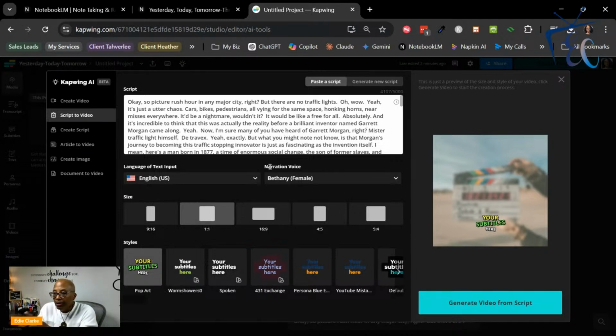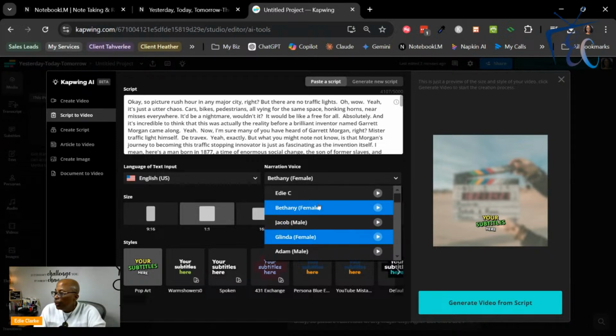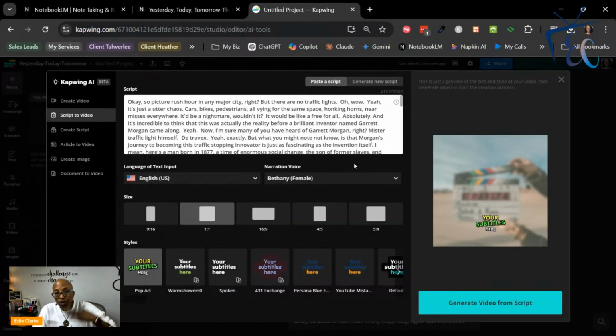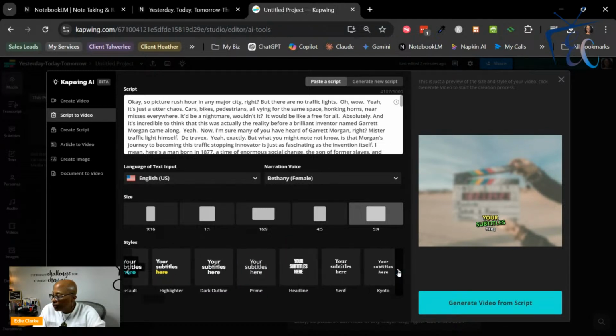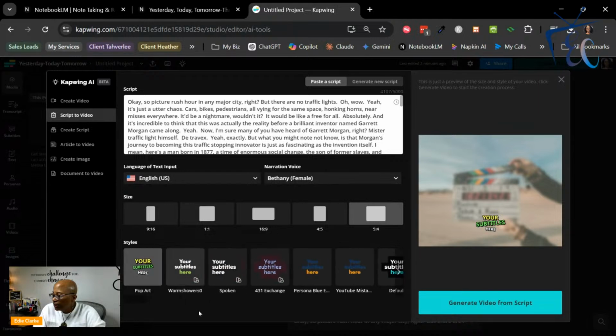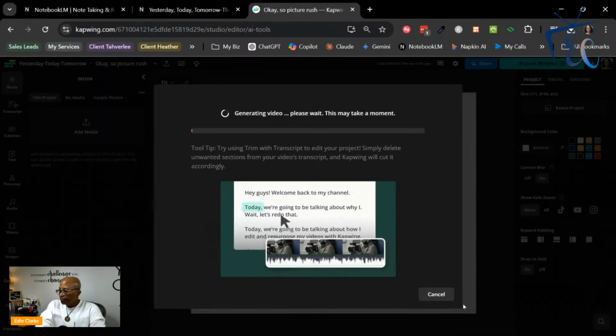Now, from here, you do have the ability to select what kind of video you want to create. Unfortunately, you can't not create an audio, so you would just leave it at the default because I'm going to get rid of it and keep my original audio from Notebook. And then here you can select what size you want, whether vertical or landscape or what have you. Let's just use this one. Then you can choose the style of captioning that you want to use. That is totally up to you. I'm going to just leave it at default. And then you click on generate video script.